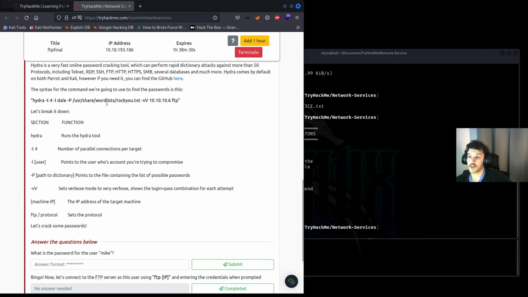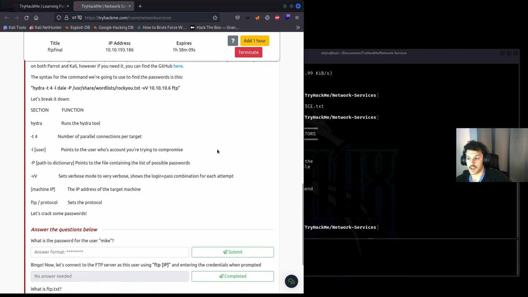The syntax for the command is right here: hydra -t, which is the number of parallel connections per target, which will be 4, -l, which is the user, -P, which specifies the password list, -vv for verbosity, the target IP, and the protocol that we're attacking.